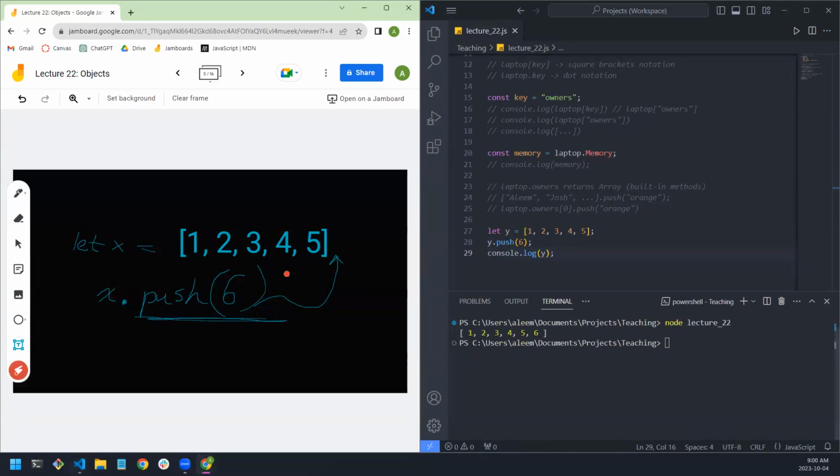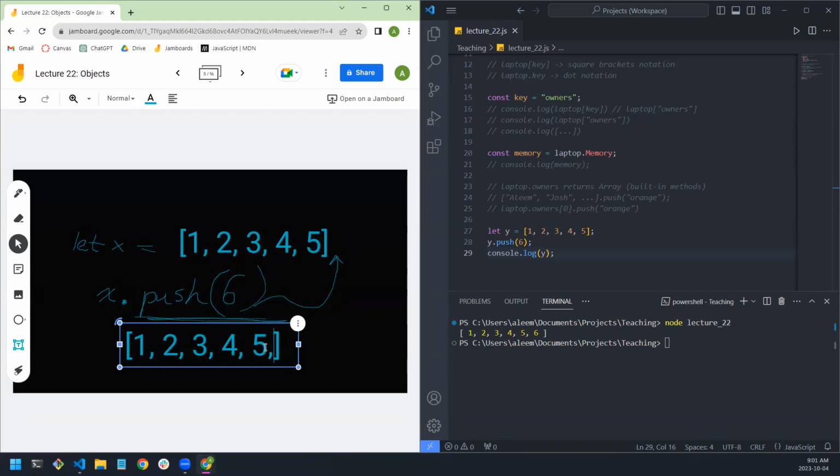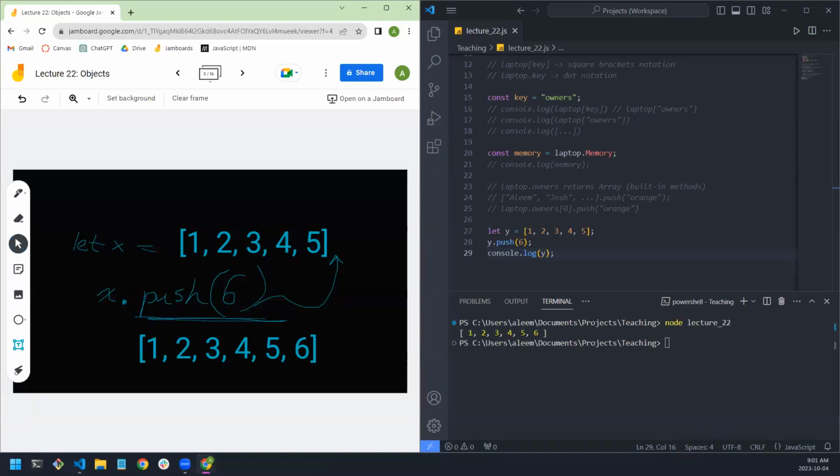It's going to push 6 into the end of the array, so our new array will look like that. Perfect, exactly. I hope this explanation is clear on why this does not work.